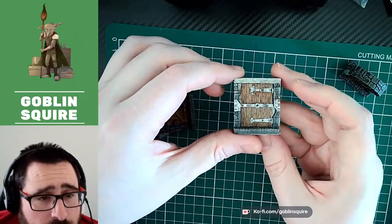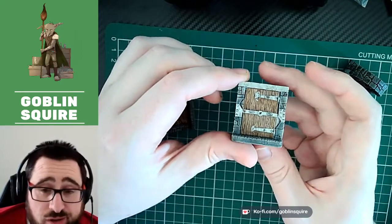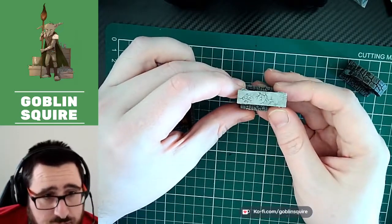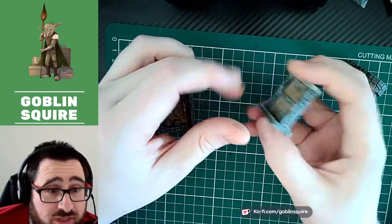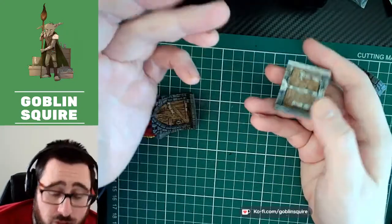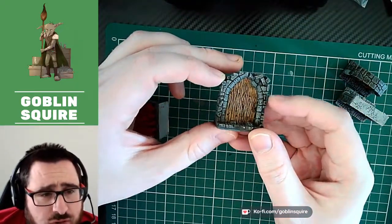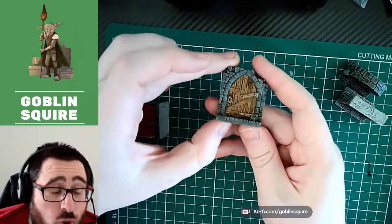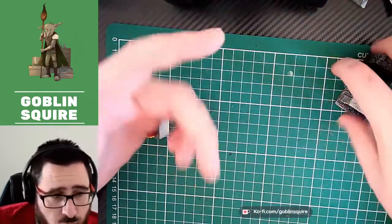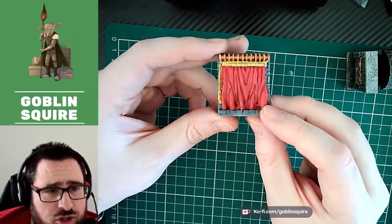If you're building a dungeon, I actually painted up some Reaper dungeon tiles recently, and I put up a video on YouTube of that, so do check that out if you're interested. These would go well with that kind of thing. They're obviously in the same scale. You could use them in a dungeon you're building, and again, they're not going to break the bank. If you're looking to build a dungeon for your group or whatever, it's a good alternative to some of the more expensive brands out there. Again, I'm not criticizing them at all. Companies like Dwarf and Forge, which I can't afford, so you can do this as a good alternative.